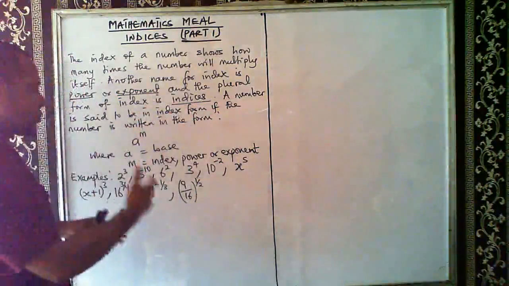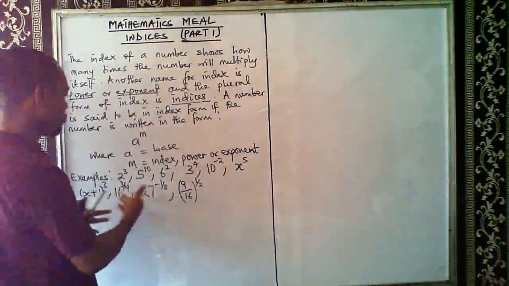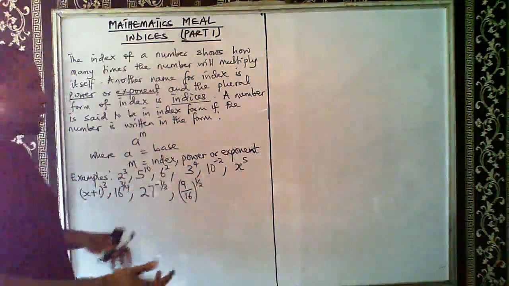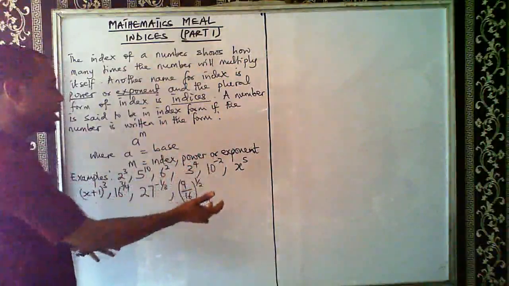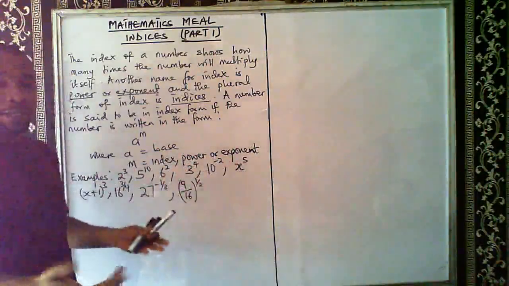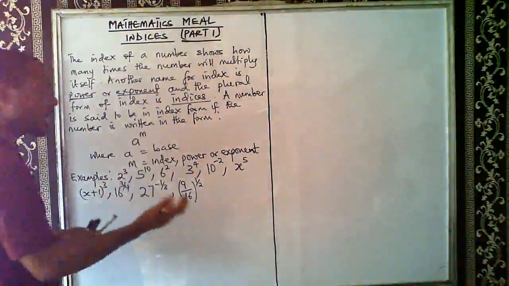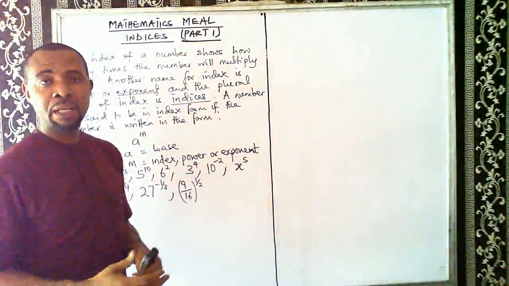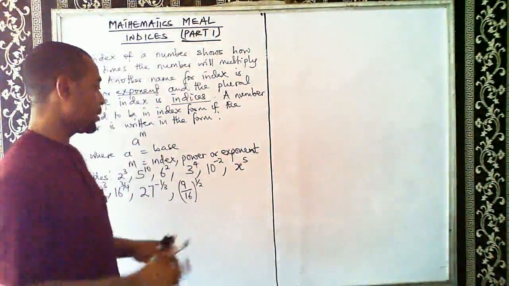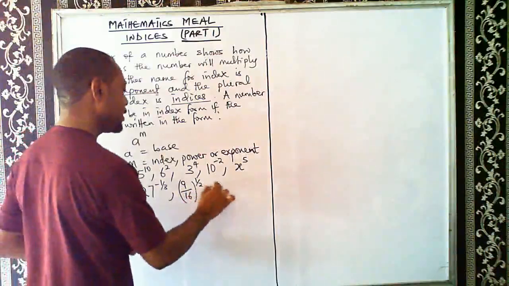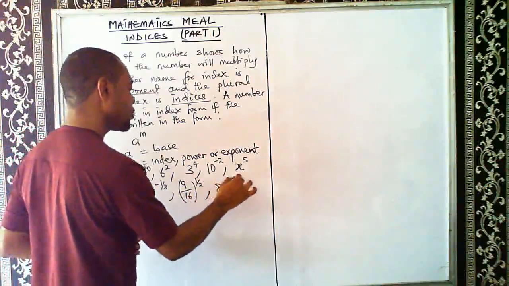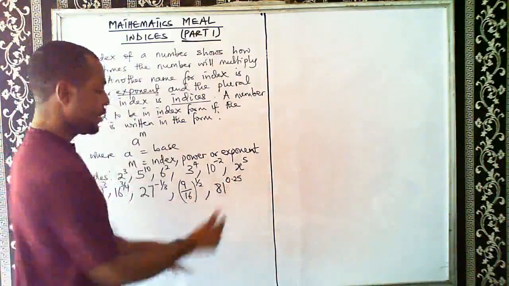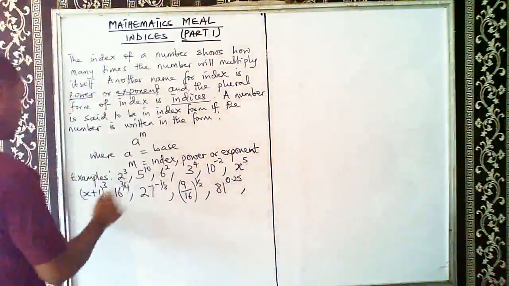Okay, so we have seen that we can have a positive power, a positive base. It's possible. We can also have a negative power. The base can be a letter. We have also seen that we can have fractions. It's still possible that we can have a decimal fraction. Yes, we can have something like 81 raised to the power 0.25. So a decimal fraction can be the power. So we must note all this.